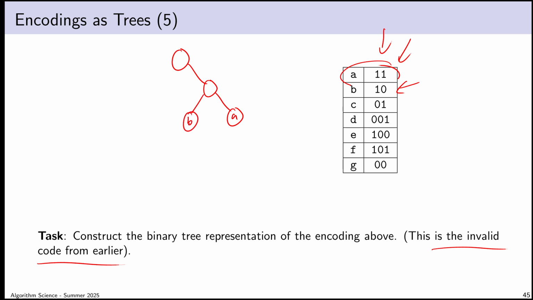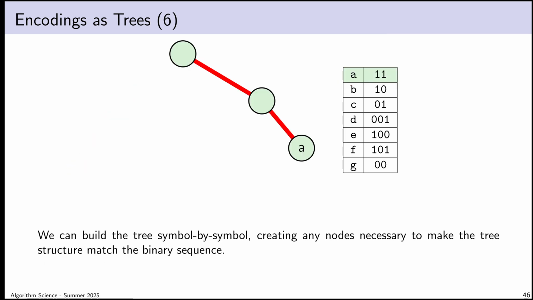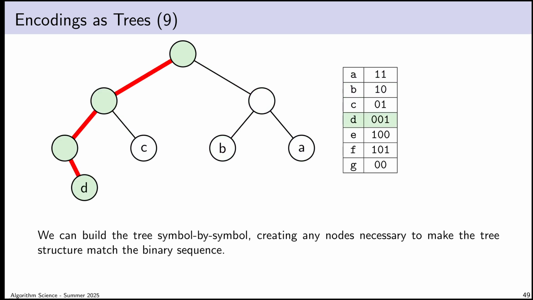I'm just walking through my tree and adding whatever nodes I need to fill out my directions. Okay, C is left, right. So I go left and then I go right, I'll make the node bigger, and I get the C. And then finally D is left, left, right. Okay, so left, left, right. And then that's the D. So we just go through and do that. There's A, there's B, there's C, there's D, there's E, F, and G. Okay, so I've now generated the binary tree corresponding to my encoding table.